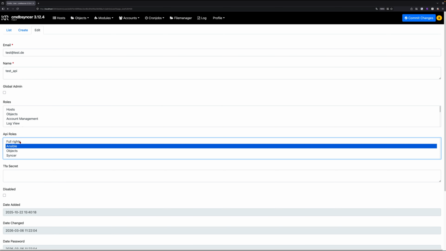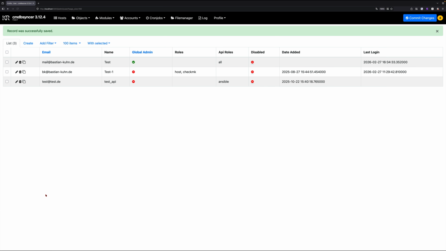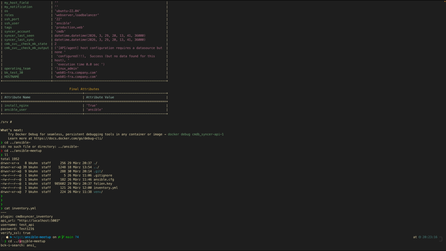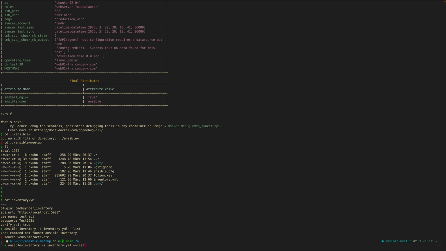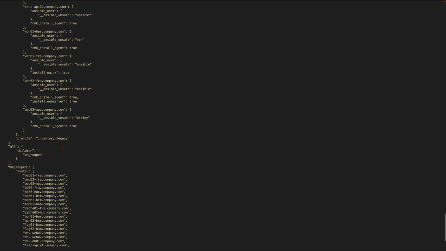Of course, I can say only Ansible rights here. I save it, and then we can try ansible-inventory, after we load the environment, of course. And there we have the response.